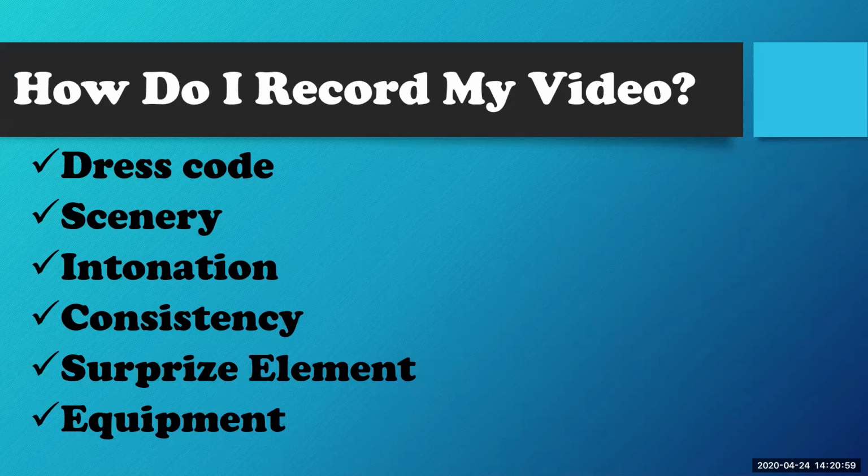Now, consistency is very key in everything that we do. We want to be consistent in terms of the quality of the presentation that we make. We want to be consistent in terms of our publications. So we don't want to upload something this week and for the next 3 months, there is nothing coming from you.